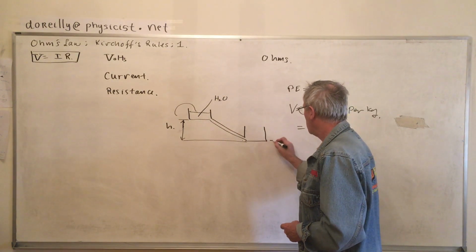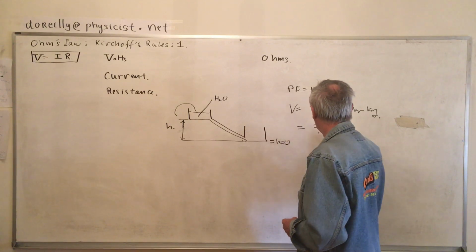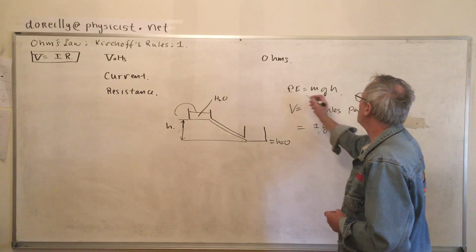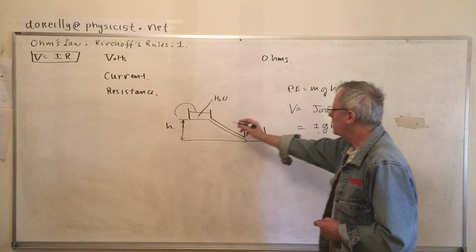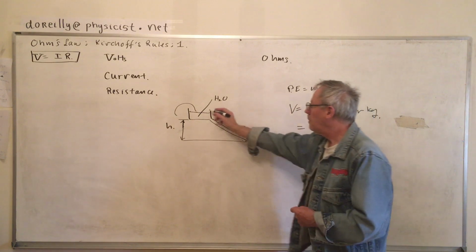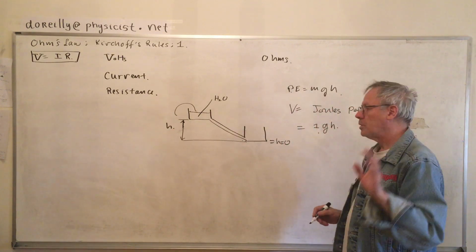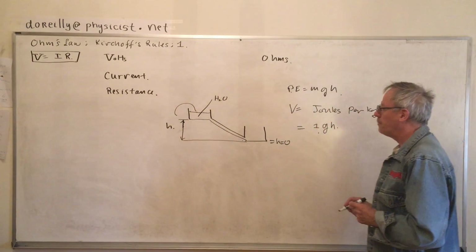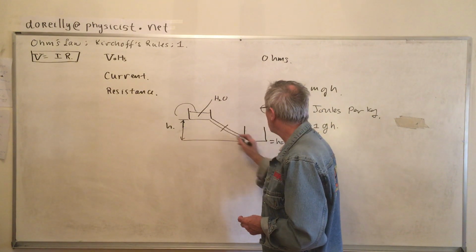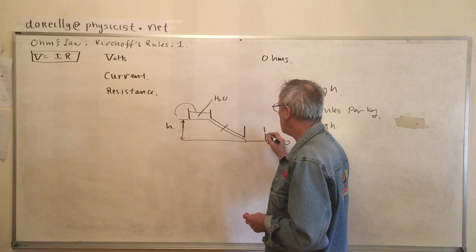If this is called h equals 0, the potential difference is actually just gh in this case. The potential energy for all the water up here is mgh, where m is the total mass of the water. This is only general, I'm not going to do all the details, just to give you the idea. Now this is the conductor connecting the two tanks. Two tanks, one is empty.